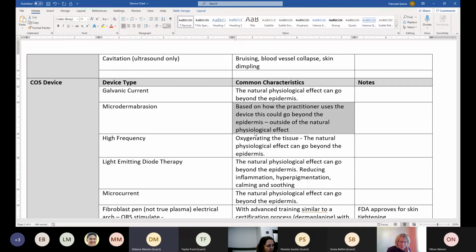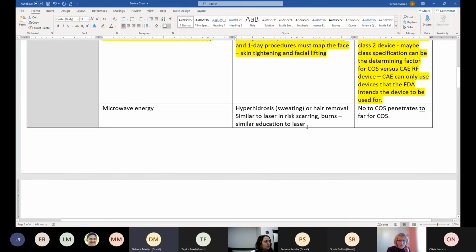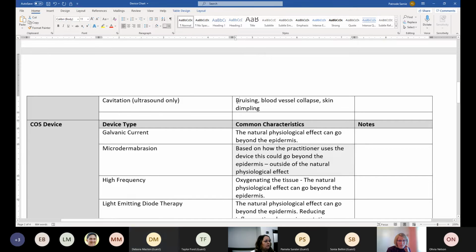I guess the hardest thing for this is that we are a system and everything affects it. Anything that we do is going to have a cause and effect. And the high frequency machine, depending on how long you do it and your procedure, will have an effect maybe slightly different. Is the machine capable of that? You could certainly do an over treatment and have the dermal tissue heated beyond what we should. So I guess any device, if used improperly, could certainly, I guess that's what I'm hearing you wanting us to say, that it can or can't.